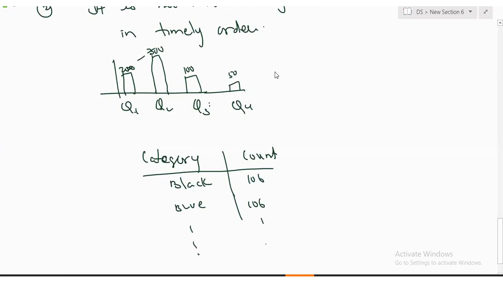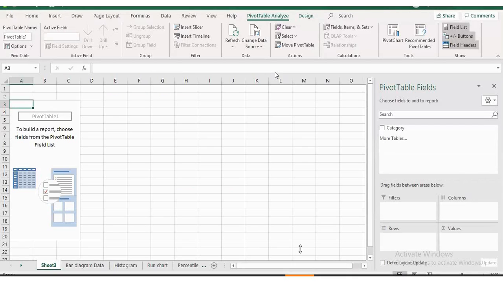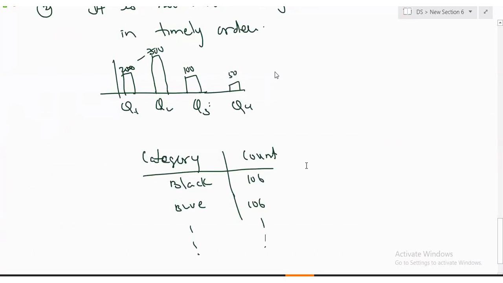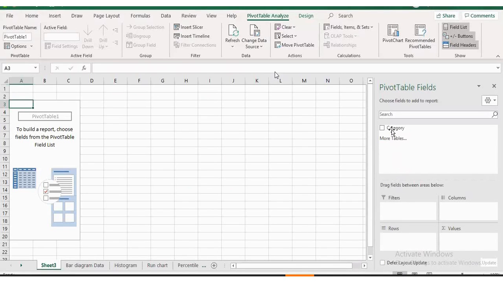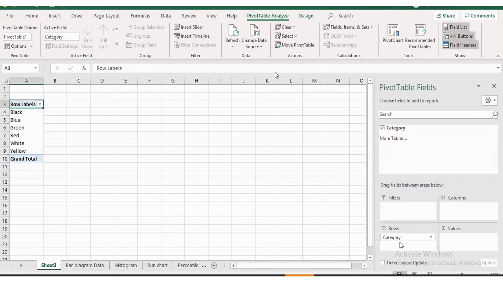Like this, I want to construct the table. How can I do that? So here rows are what? Colors. So here put category in the rows. All clear? But I want the values against this. What values are possible?